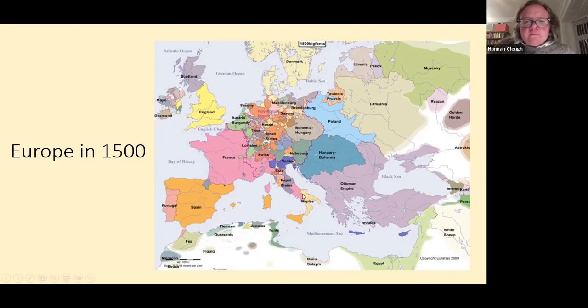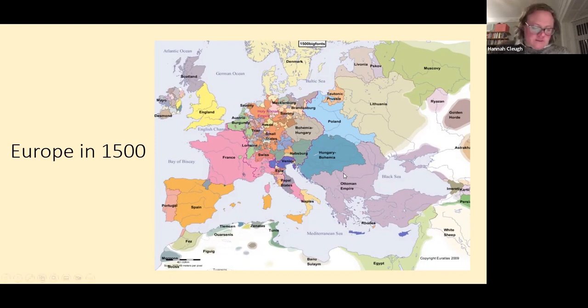So Italy, for shorthand, there are huge numbers of changing political alliances. People change sides and can form federations and confederations on a remarkably regular basis. In the midst of all of this, it's important to remember that the French crown had a historic dynastic claim to the Kingdom of Naples. And that claim they continue to pursue periodically throughout the early part of the 16th century.